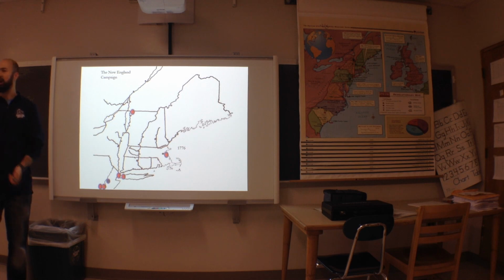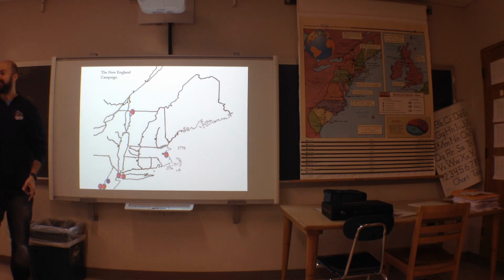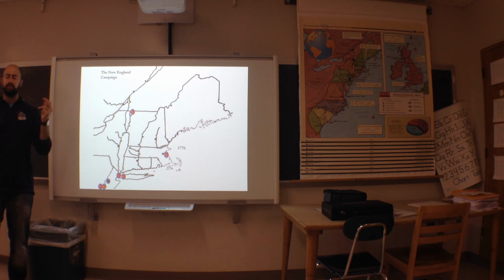And he was playing cards, and he was drinking some whiskey and wine and having a good time, and never bothered to read the letter. And then about 8 hours later, surprise, Christmas morning, here's George Washington and the Continental Army, and they took the Hessian armies by surprise. And they were a little fuzzy from the party that they just had, and it was chaotic, and it was a major victory.